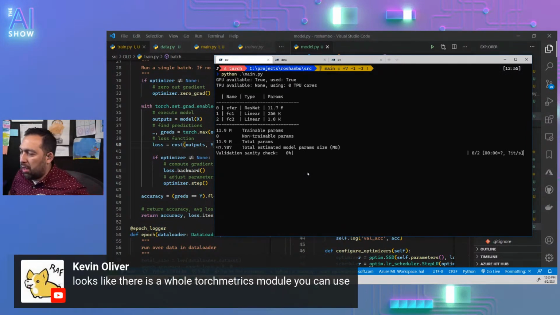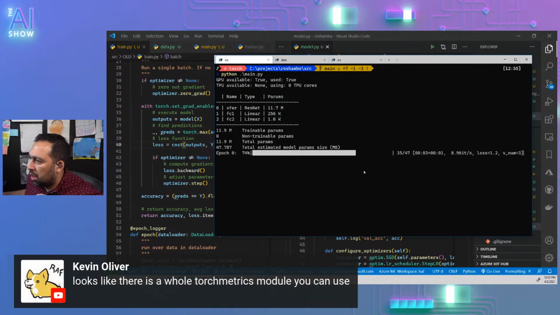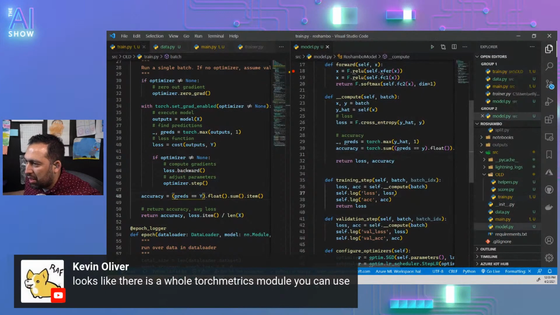All right, here we go. Okay, so it looks like validation is happening, but I'm not seeing anything. How do we print stuff out? Maybe there's something in here.